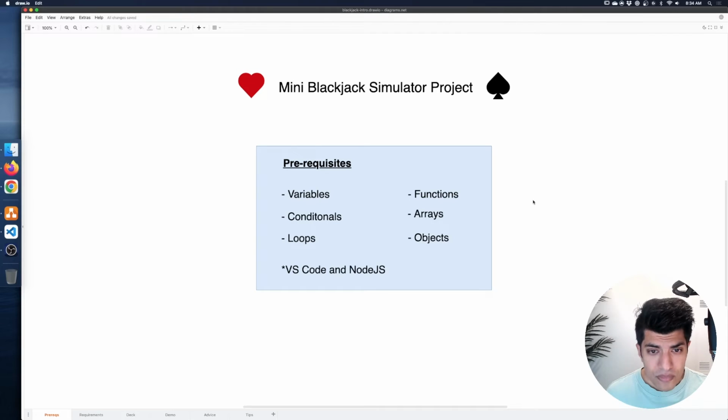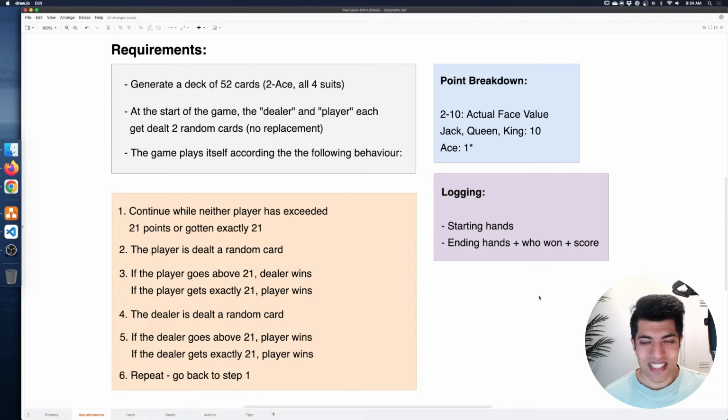All right. So the next slide I have here is a bit of a doozy. So just a bit of a heads up warning. We're going to go through it very slowly together. All right, so this is the requirements for this project. Now, I'd like you to pay close attention to this because I have changed a lot of the rules, and this is definitely not the traditional Blackjack you might be used to playing if you've played it before.